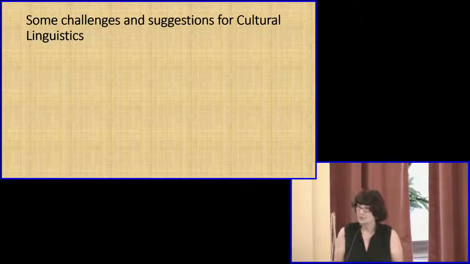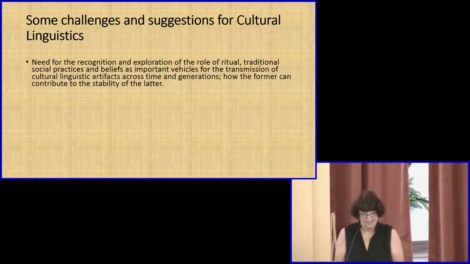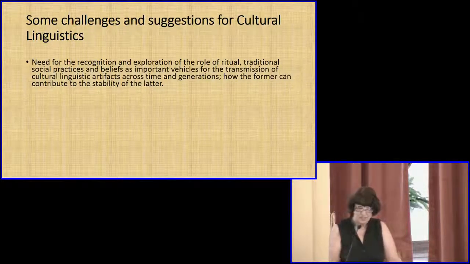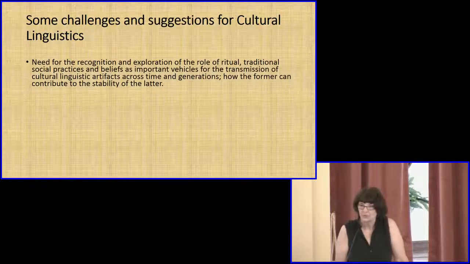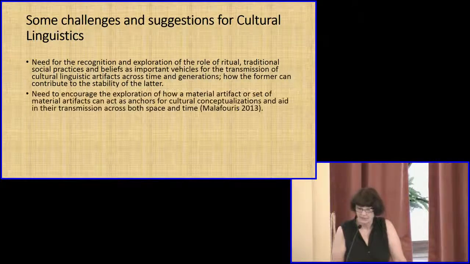I'll now turn to a few challenges and suggestions, some of which I've heard from other speakers at the conference. First, I believe that there's a need for the recognition and exploration of the role of ritual and traditional social practices and beliefs as important vehicles for the transmission of cultural linguistic artifacts across time and generations, and how the former can contribute to the stability of the latter.